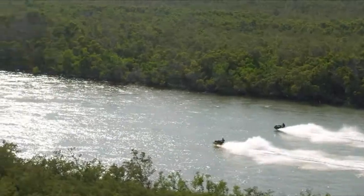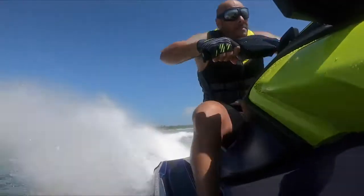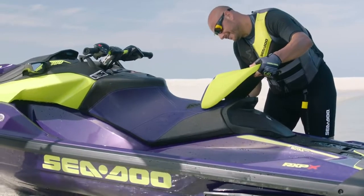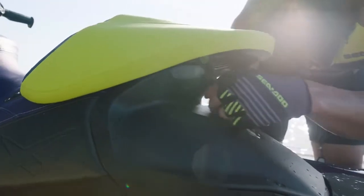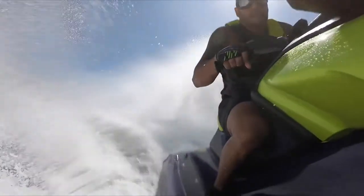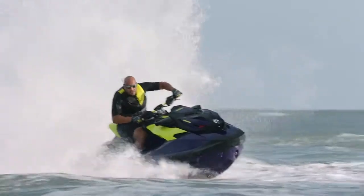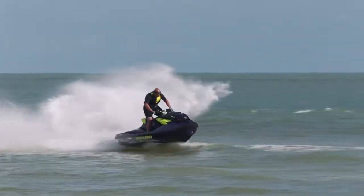With all the improvements in handling come equally innovative improvements in ergonomics. Adrenaline-pumping acceleration and cornering can be physically demanding on a rider. To help the rider maximize the available power for maximum speed, the race-inspired ErgoLock R system was developed. This includes an industry-first one-up performance seat, with a rear saddle that can be adjusted forward and back up to five inches to fit any rider preference. Also new is a tacky, textured zone on the seat surface combined with deeper knee pockets to better connect with the watercraft. The new seat incorporates a lot of the design innovation seen on the elite racing Sea-Doos. Now you really sit in the saddle of the new RXP-X, so you don't have to fight sliding back when you're running full speed, and can squeeze tighter in aggressive turns.